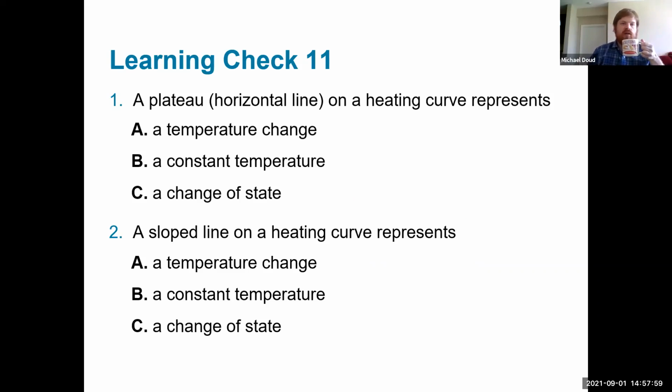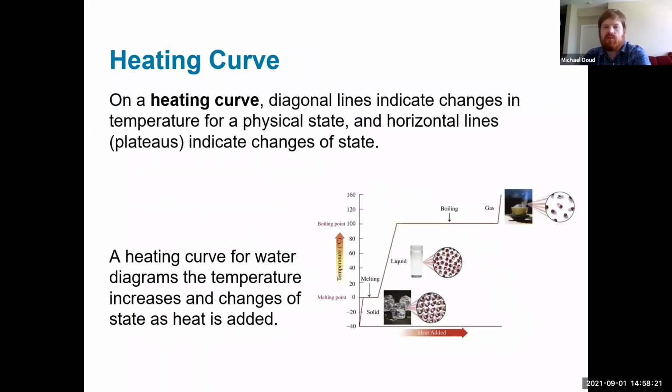Okay, so checking in on what we understand about this heating curve. You may want to watch that a couple times, and hopefully it makes sense. Our questions here are: a plateau on a heating curve represents what? And a sloped line on a heating curve represents what? Go ahead, pause the video. You can even go back if you want to. Give it a second to think about it, and when you come back, we'll look at the answers. Remember, this is what a heating curve looks like.